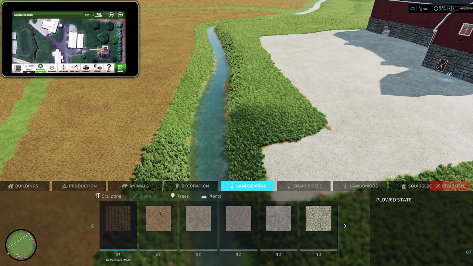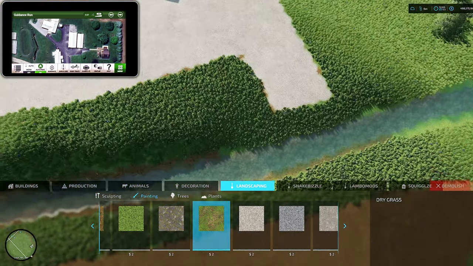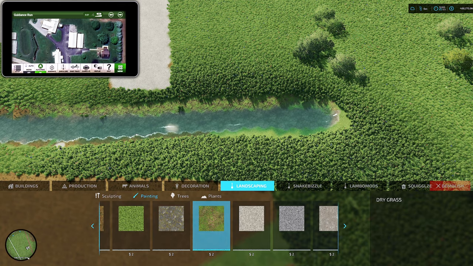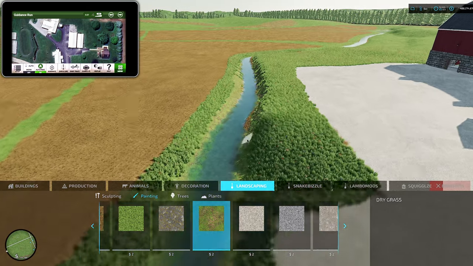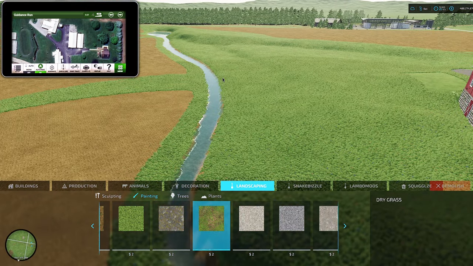Okay. So painting into dry grass. Again, we're just going to go with a nice small circle and we're just going to kind of go right along the edge of the pond just to kind of give it that bank effect. Maybe it's a little too big. Yeah, that was too big.